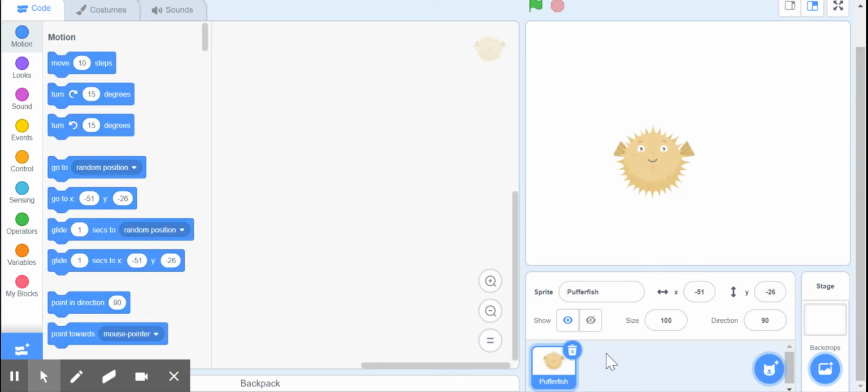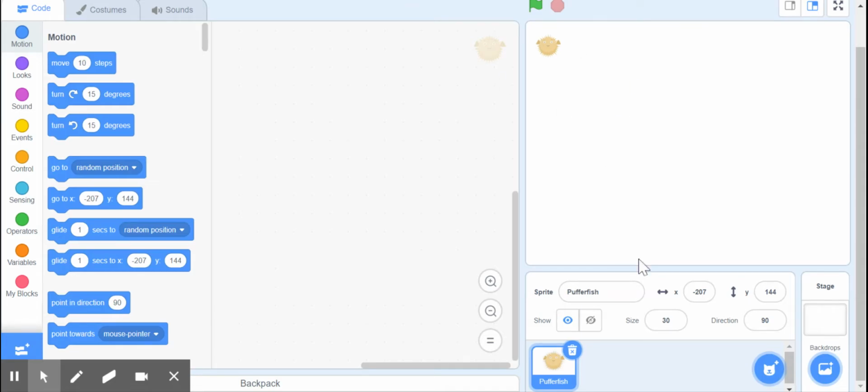He's kind of big. So what I'm going to do is I'm going to come down in this size box here and I'm going to make him about 30%. Okay, so now we got a little tiny pufferfish. And I'm going to put him up in the upper corner here. One of the things you're going to do is you're going to make sure that your pufferfish starts in the same spot each time, because that way your pufferfish can restart the game that we're making.